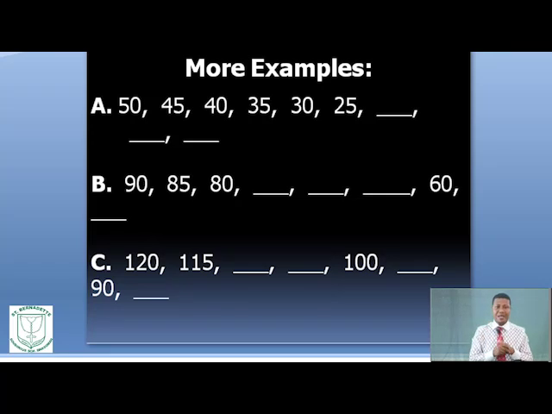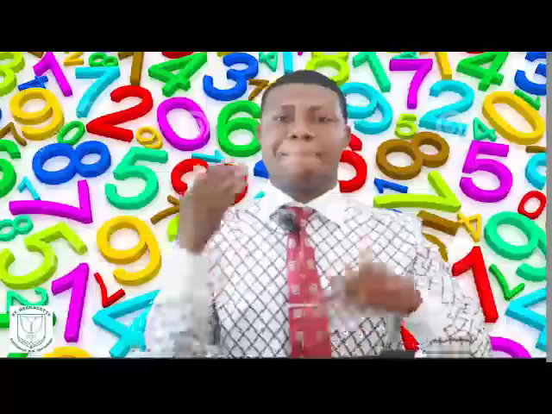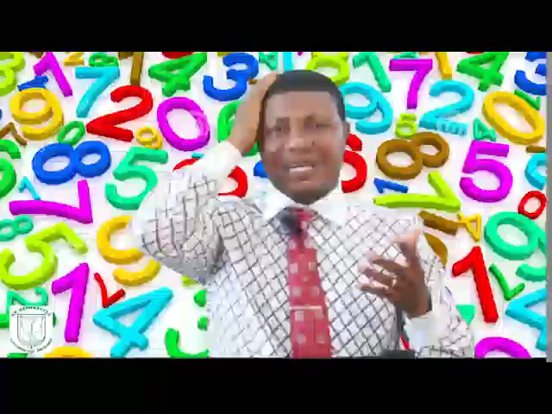So 90 minus 5 to get the next number will give us 85. Children, this brings us to the end of our lesson for today. Today we have learned about how to skip count backwards by 5. We said if you want to skip count backwards by 5, make sure you subtract 5 from the number to get the next number. You can put the bigger number in your head and you count 5 of your fingers backwards to get it. That will also help you.